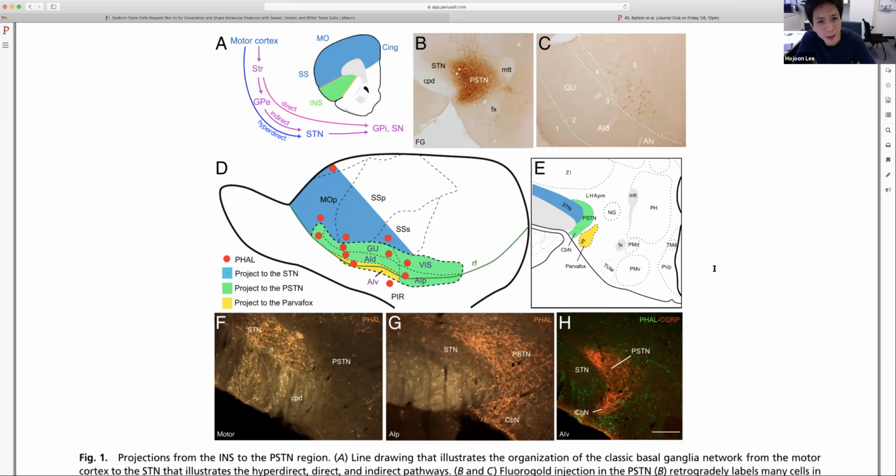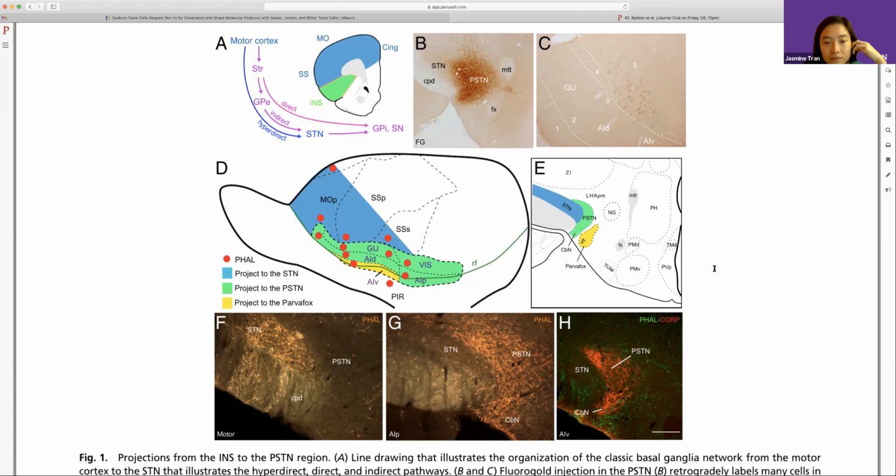So then in this experiment B, where's the injection? Where are they injecting fluorogold? Are they injecting it in that PSTN area? Okay, so in B, they show the site of injection, right? Yeah. And with fluorogold, they probably did antibody staining after the injection. And they're showing that they injected in the PSTN, but that's not really the purpose of the experiment, right?